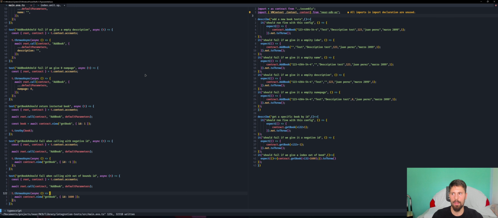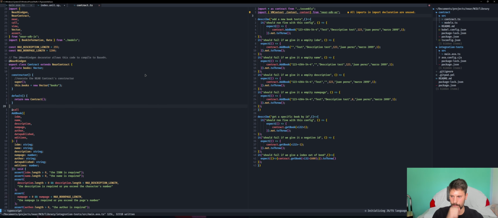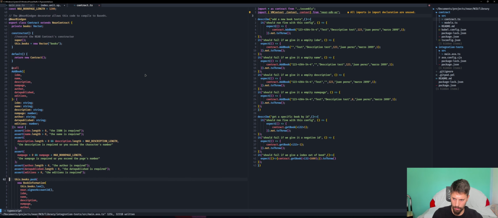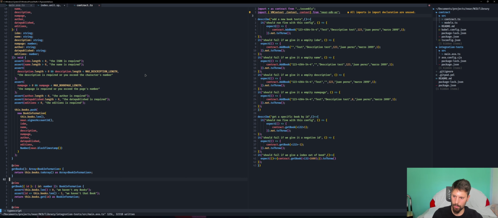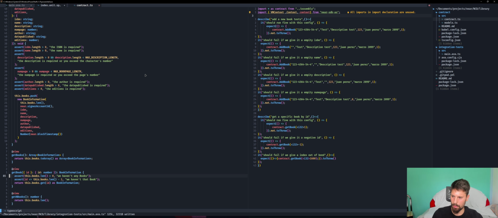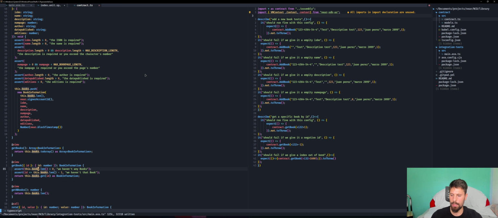Okay, and just to make sure we're calling these functions the right way with the right parameters, let's open up the contract. So when we add a book, we insert it, but when we're getting a book, we're getting by the ID, and the ID is going to start at 0.